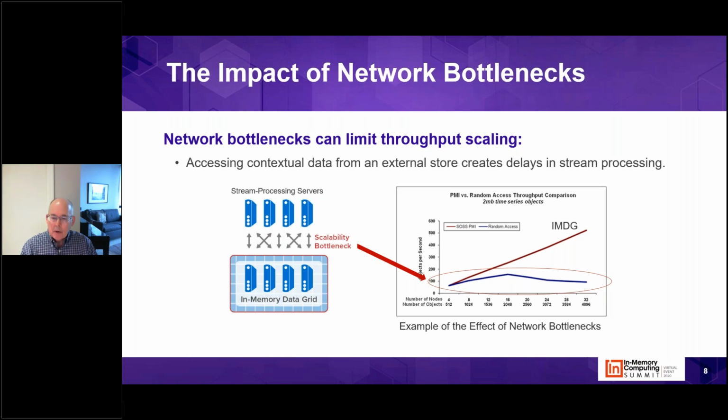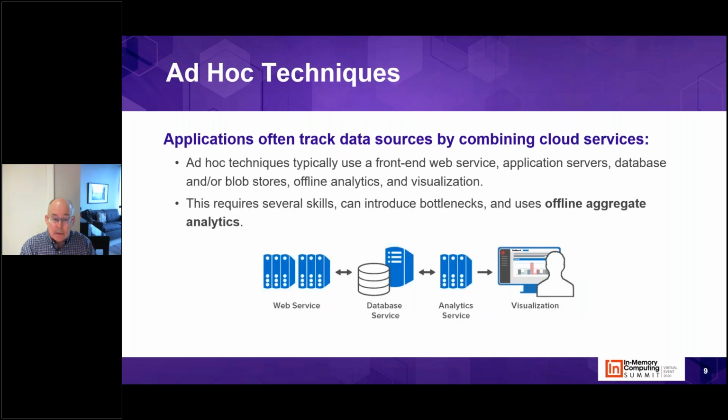The red line shows the kind of linearly scalable throughput that a system needs to achieve in order to handle a large and growing workload in the case of stream processing, to handle many messages per second without creating delays in responding to the data sources. So how do people solve this problem?